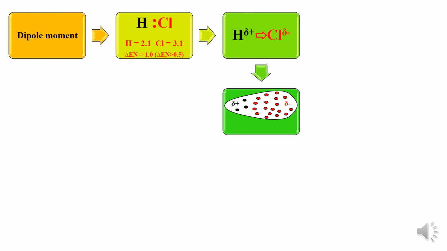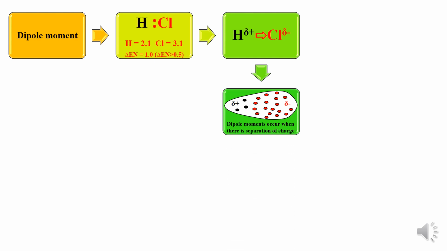The chlorine atom being more electronegative than hydrogen atom, it tends to attract or pull the shared pair of bonding electrons closer to itself, and this is indicated by arrowhead pointing towards chlorine atom. And as an outcome of this, you'll find that there is polarization of the electron cloud in the hydrogen chloride molecule, with the electron density distorted more towards the electronegative chlorine atom. So the electron density is more towards the electronegative chlorine atom, and as a result, you'll find partial positive charge and partial negative charge in the hydrogen chloride molecule.